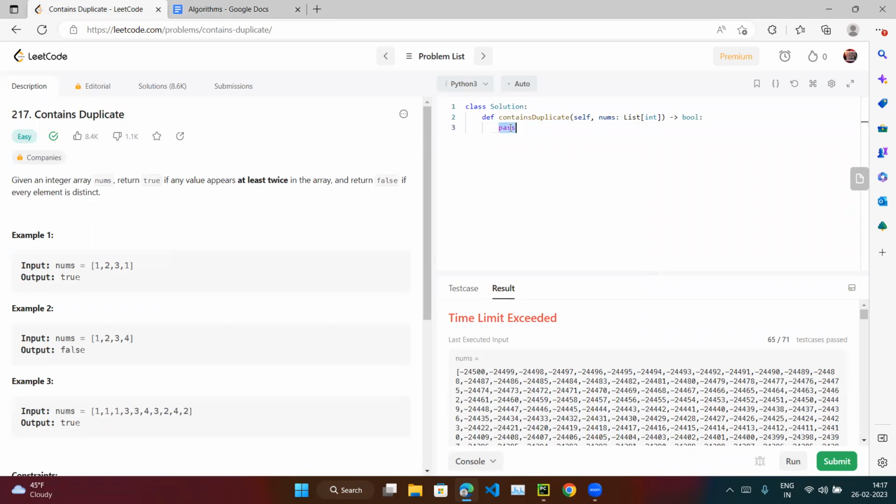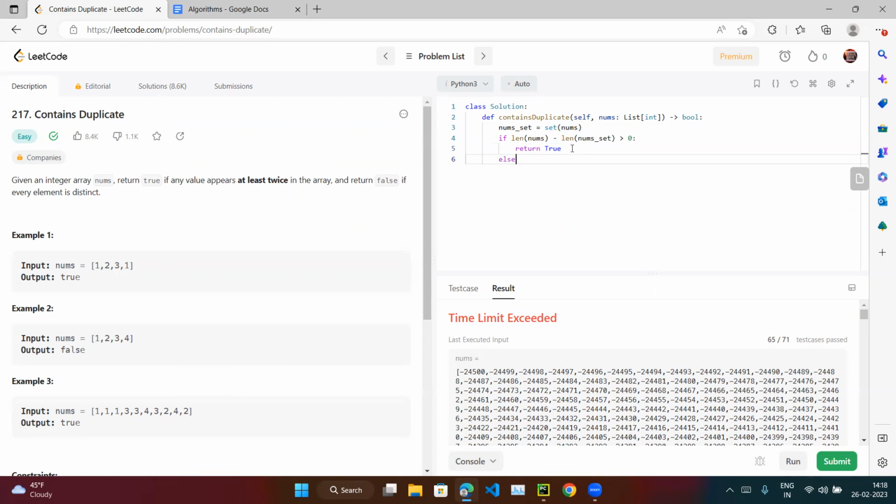So we can create a set of nums, and check if the length of nums minus the length of the num set is greater than 0. If it is greater than 0, it means the length of nums is greater and the length of the num set is less, so nums contains some duplicate element.